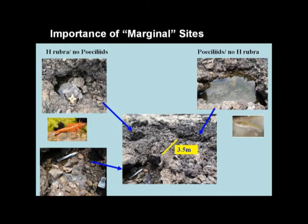And so these pools, you may go out and see the ones that go dry at low tide and think, oh, these aren't important because they're not really full of water all the time. Well, actually, in terms of the habitat for these native shrimp, they're almost more important than the one that stays full all the time. And these will become, as sea level rises, more important habitat in the future.